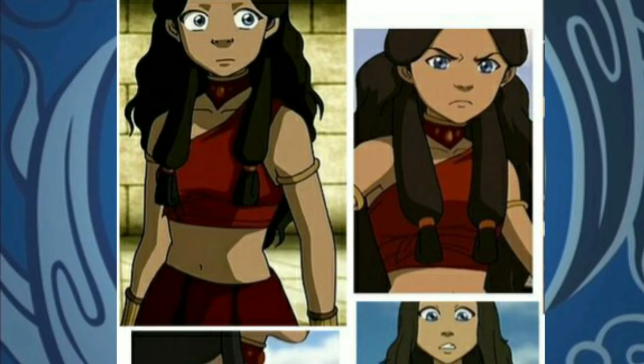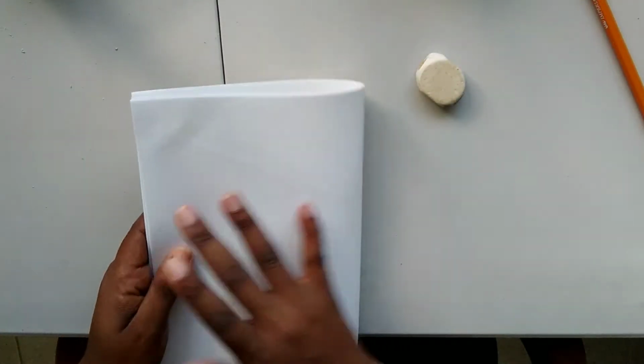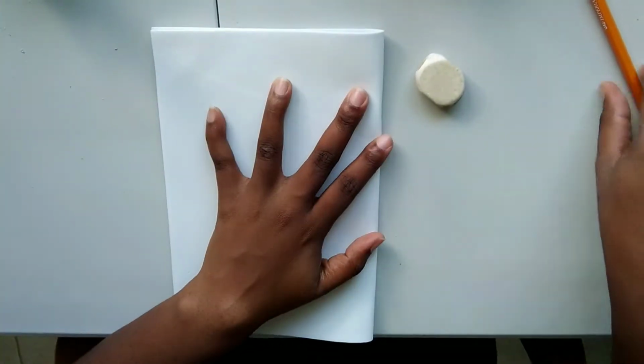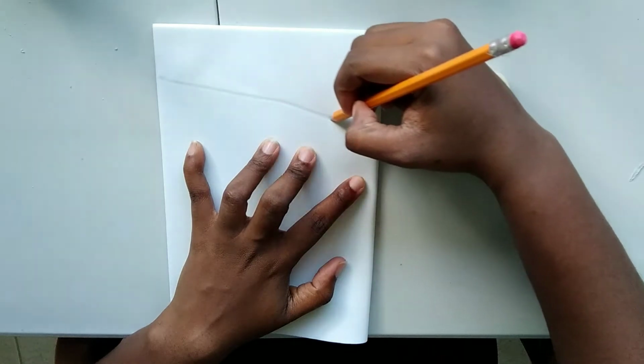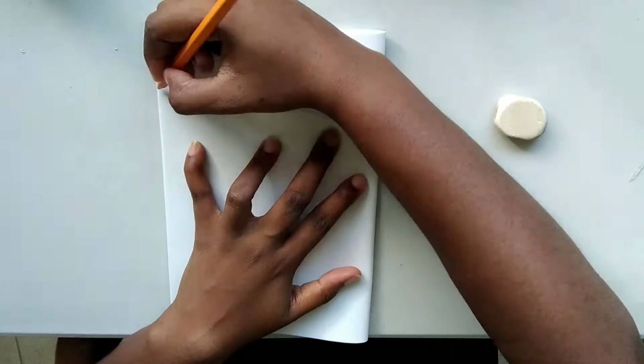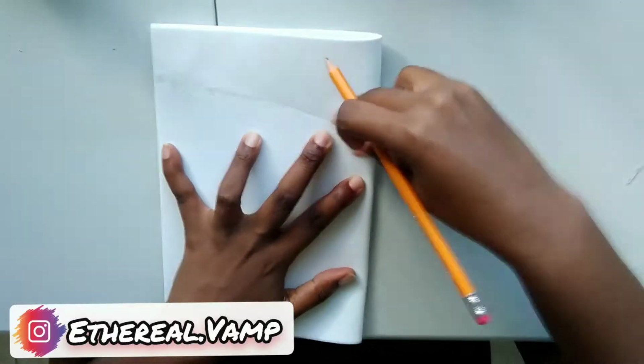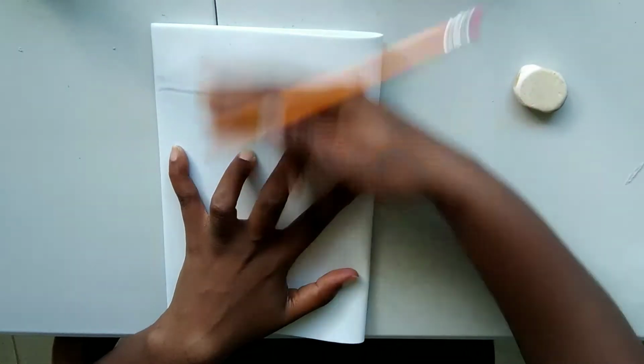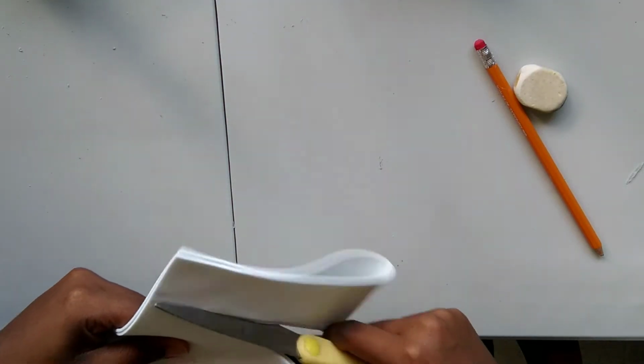First, we're going to start with our cute chokers. First, you'll need some 2mm craft foam. Fold that in half and draw out your pattern. Now go ahead and cut out that design. You'll have a completed choker pattern.